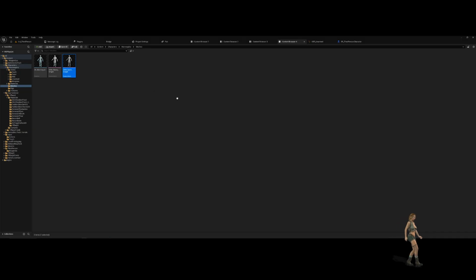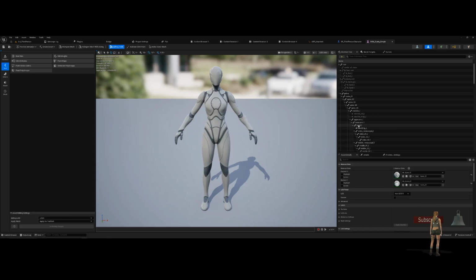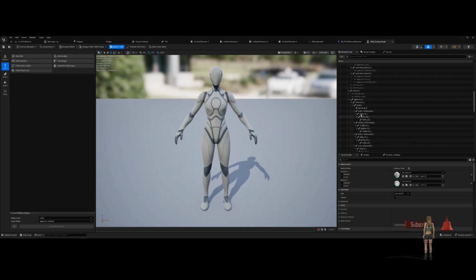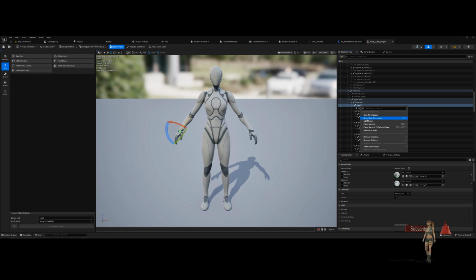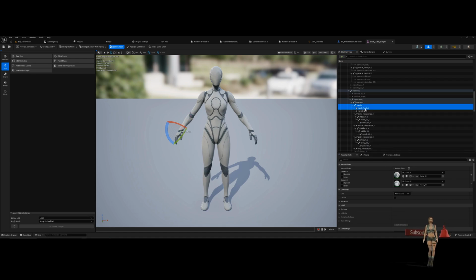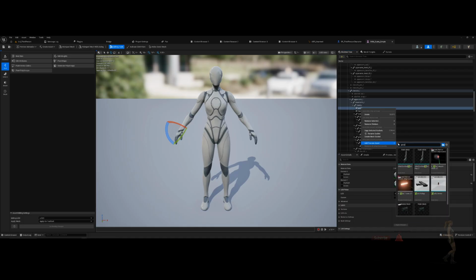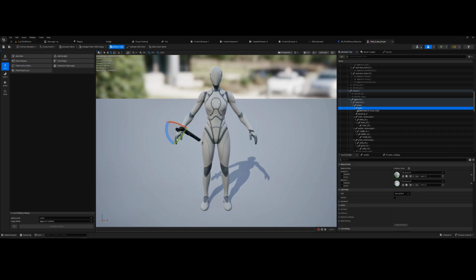Next, open up your character's skeleton so the system knows exactly how to hold the gun. Find the right-hand bone, right-click, and add a new socket. Make sure you remember exactly what you name this socket. Right-click the socket, add the pistol static mesh as a preview mesh, and carefully adjust the rotation and position until the pistol sits perfectly and naturally in the character's grip.